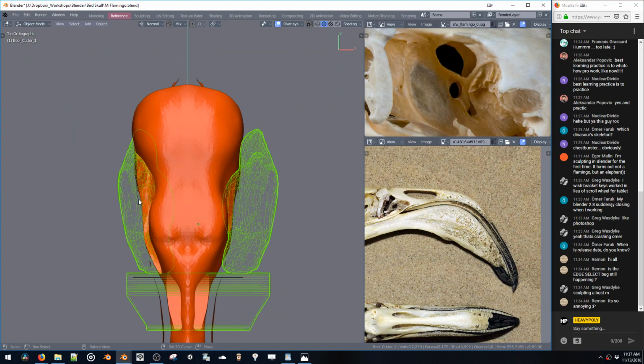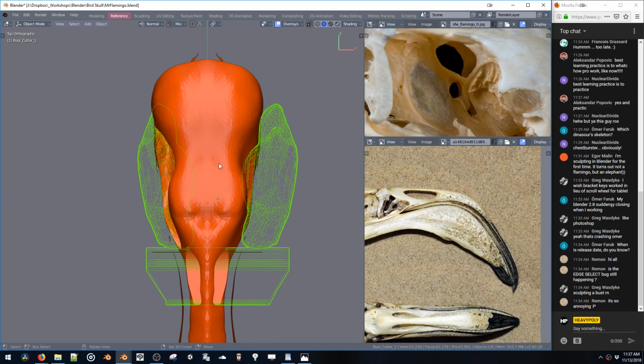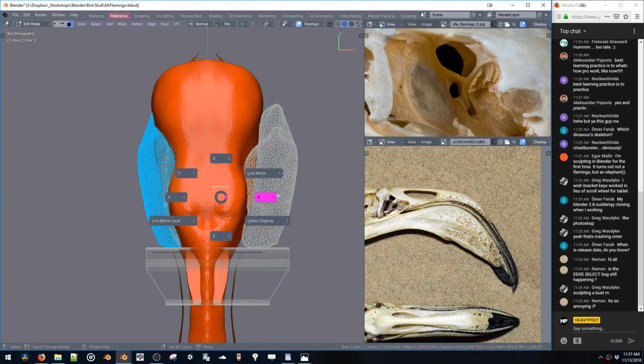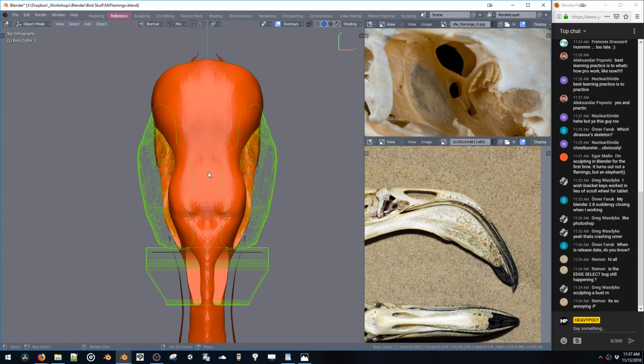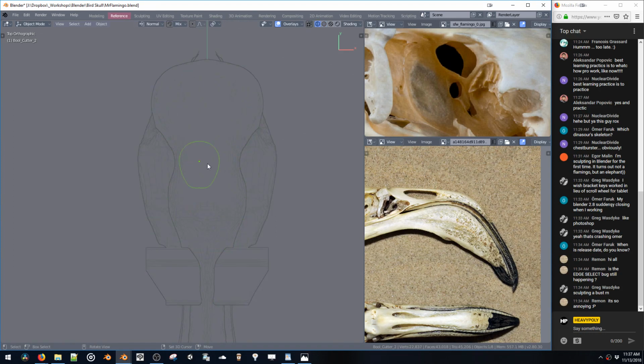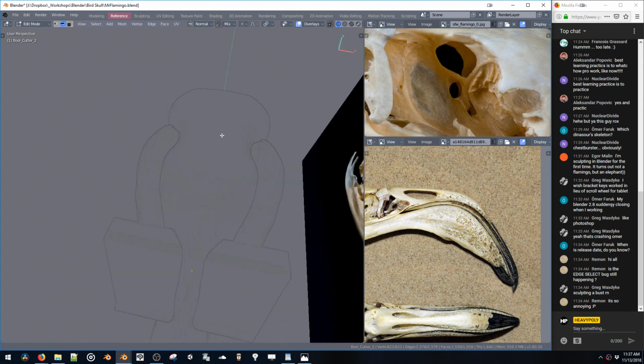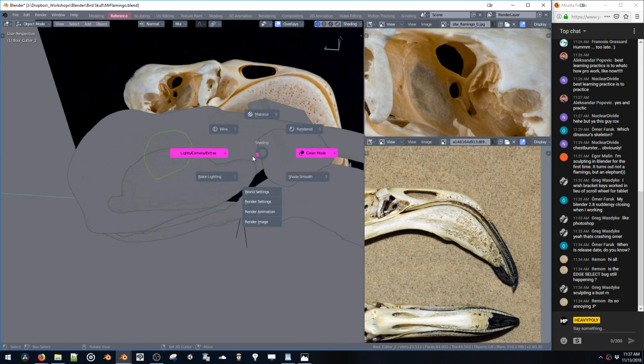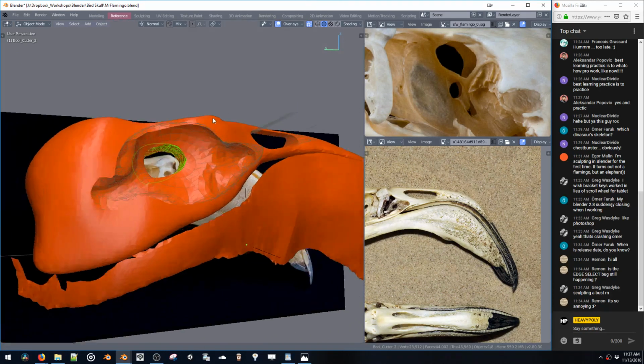Oh, that's why. This needs to be reset, so I'll go Control A, location, reset that location, then I can mirror it. And then I need to do the same thing for the other part here. Control A, reset the location, and then I can mirror it. There we go. There it is.